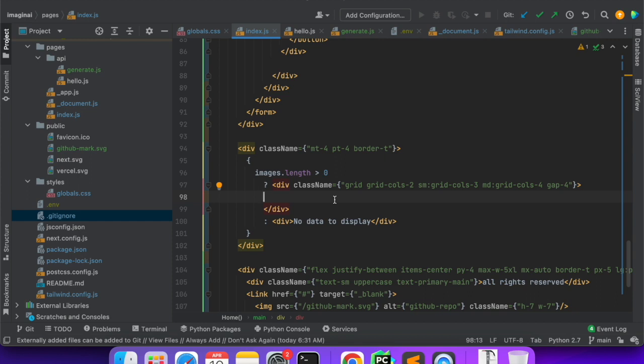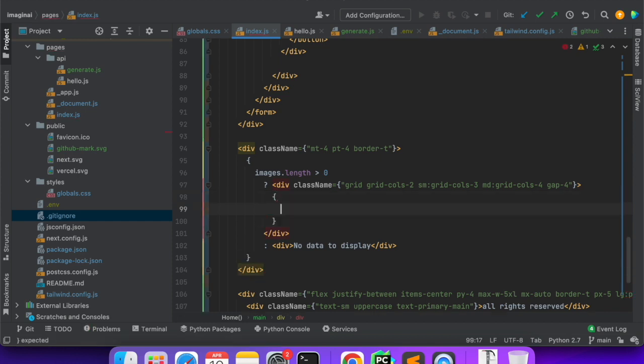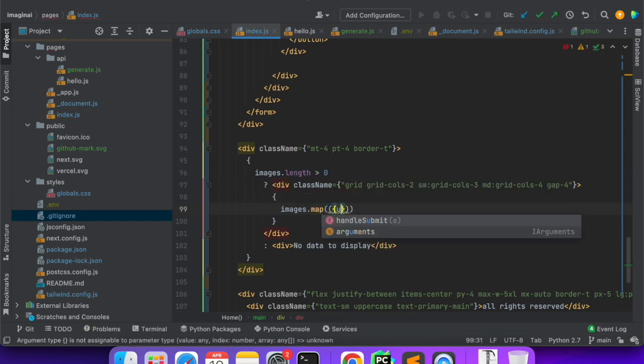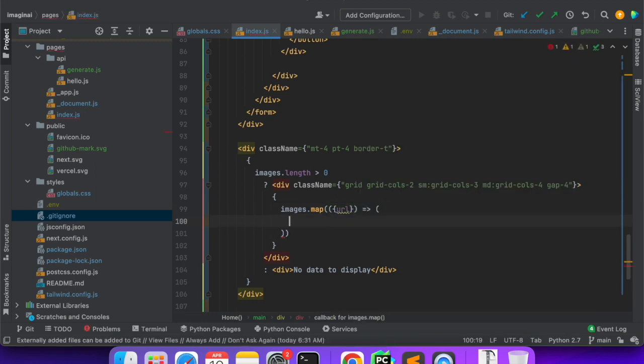So inside this we will iterate through each image. So we have images.map. Now every image that is being returned has a URL. That's the only thing I'm returning from the backend. So over here we have a URL, and we will use index so that we can pass it to the key.